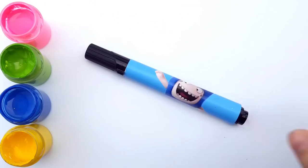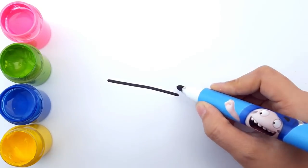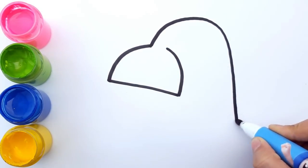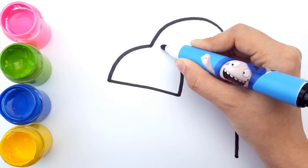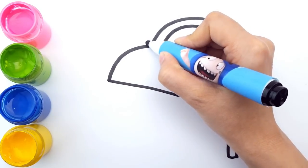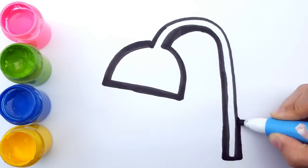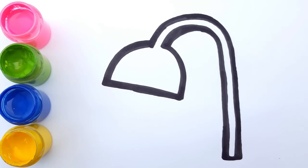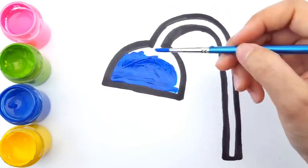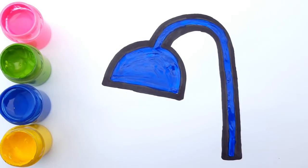Let's make a shower head. First, we draw a line and have a circle on top. Next, for the water pipe, let's draw a long shape, like a candy cone shape. Now, let's connect the lines together. Here's our shower head. Let's cover them up in big bold lines. It's time for coloring — let's use blue because it's the color of water. Ta-da! Here's our shower head.